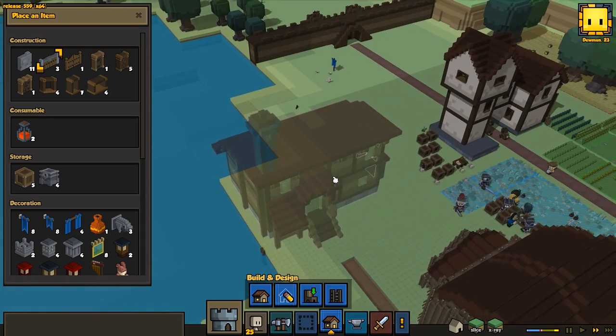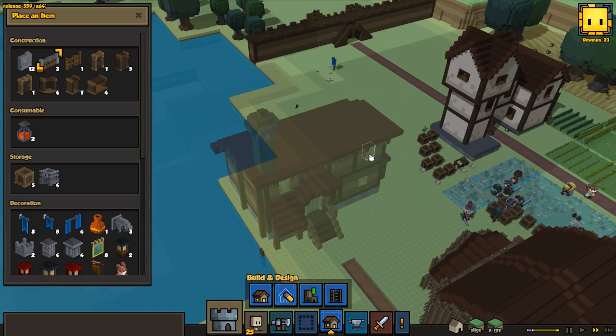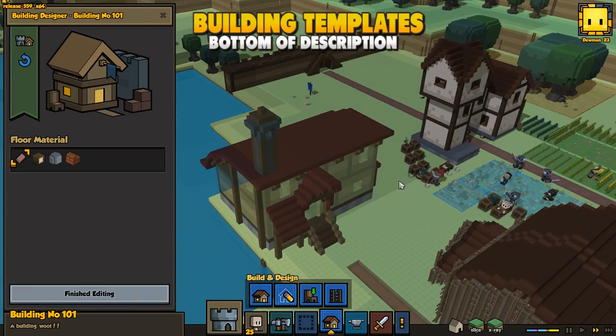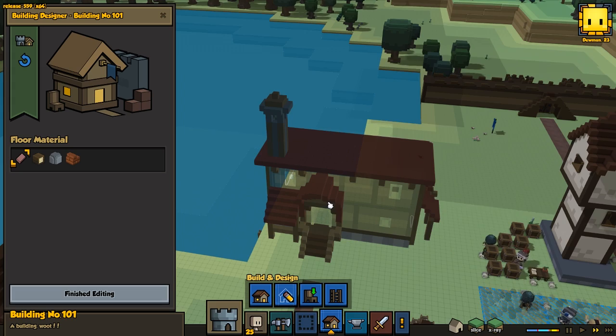But guys, I think this will actually be it for today's episode, and I hope you guys enjoy this house, and you can download this, you can build it on your own and use it however you wish to do.